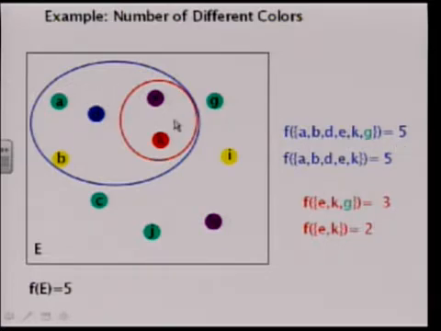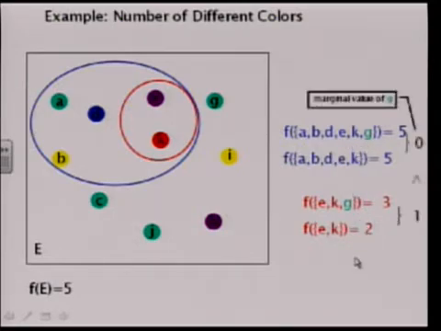And of course, for any kind of subset you pick, you should prove that it satisfies this property: this gain cannot be greater than this gain. So basically, the marginal value of this element G into the bigger set is 0. On the other hand, this is 1, so this has a larger gain. And that's a very appealing example to show that you do have submodular functions in discrete optimization problems. Any questions up to this point?